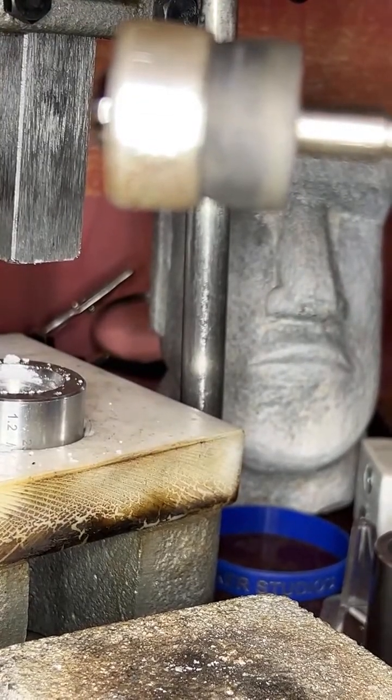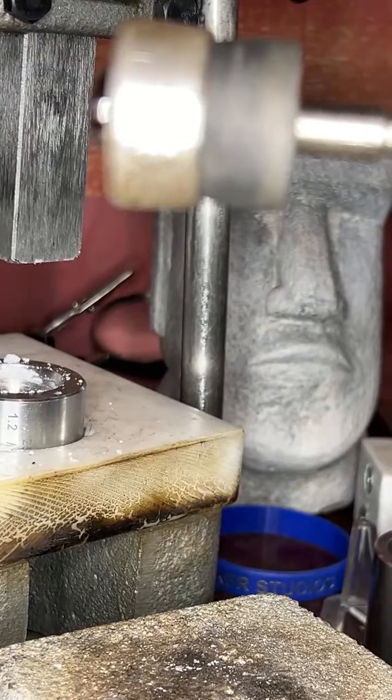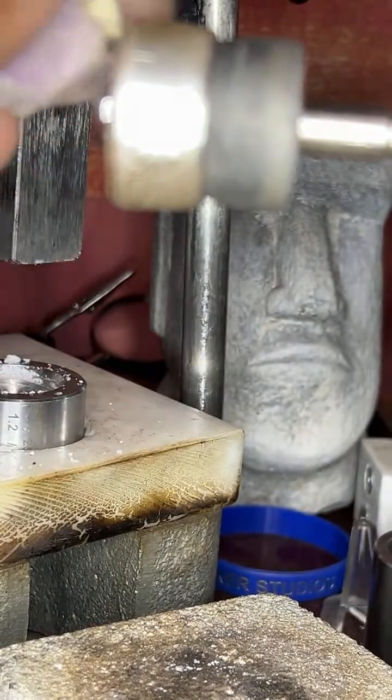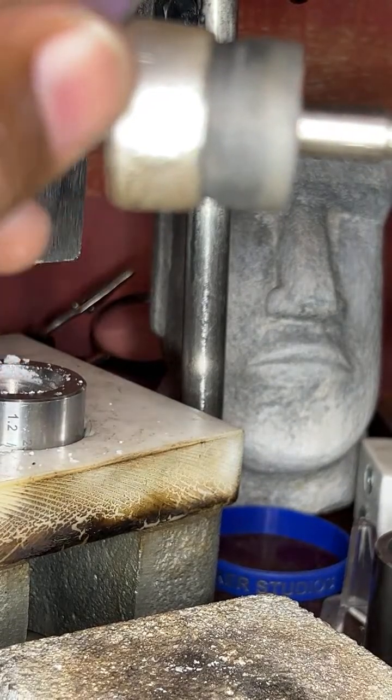Now, this process usually takes me 4 or 5 hours because I steam it, clean it, polish it. Sometimes I put a liver of sulfur on it to give it a nice little detail, antique look. It takes some time. But that's why I do it in 2 or 3 videos. Some people do it all at once, but I add a lot of detail to it, guys. Even when I finish this video, I'll be still probably touching up places.